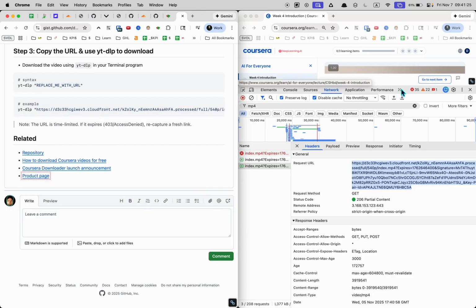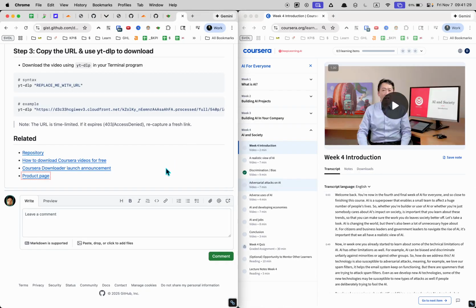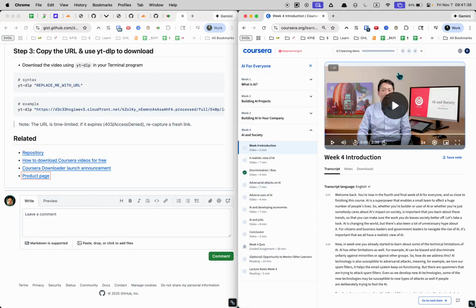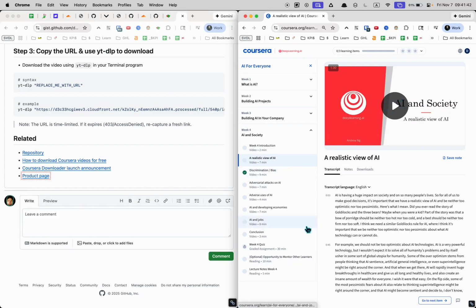Now, if you don't want to do this manually for each of the things, I have created an extension called the Coursera Video Downloader. There will be a link down here. There will be a link all over the place. Click it, get the extension, and you can simply click on the extension, and it will allow you to just one-click download from any page that you're on without having to do all that codey nonsense.